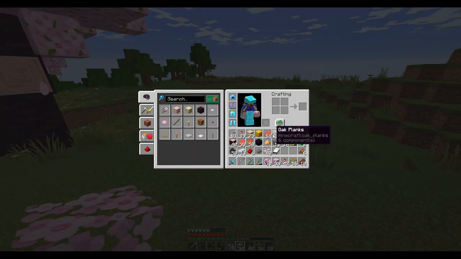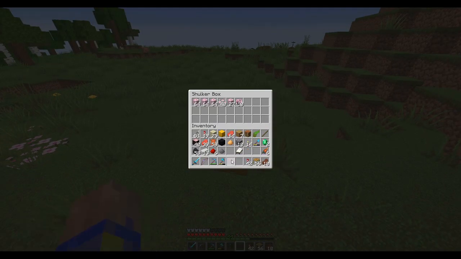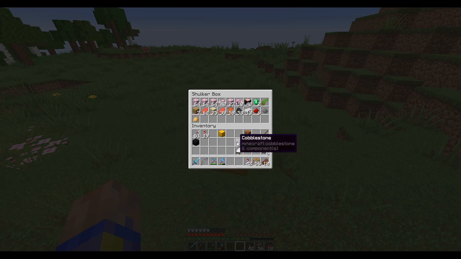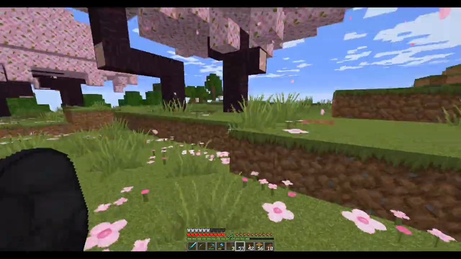And I am hoping that these pink petals are reproducible outside of the biome. I've not tried it, so we'll see. Let's just throw all this in here. Sand. Just keeping my main inventory a little cleaner. There. We'll just have to wait for these to drop.